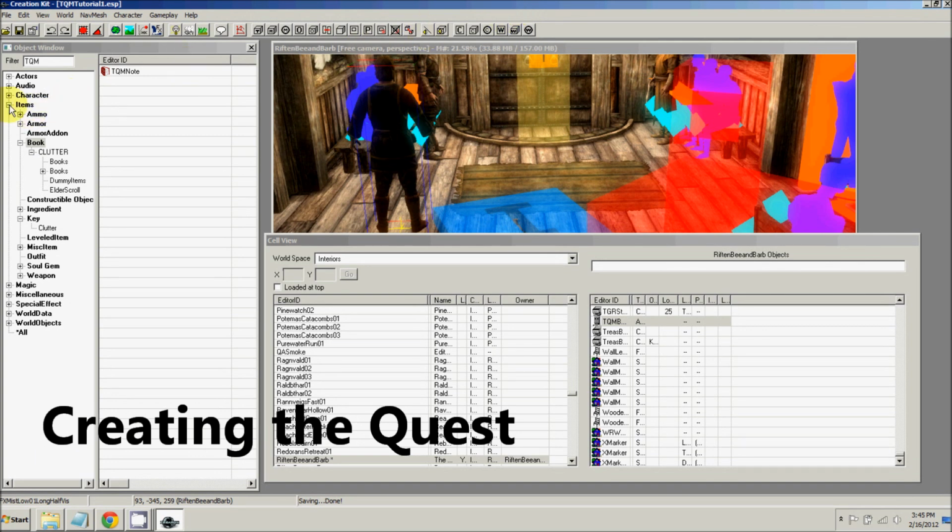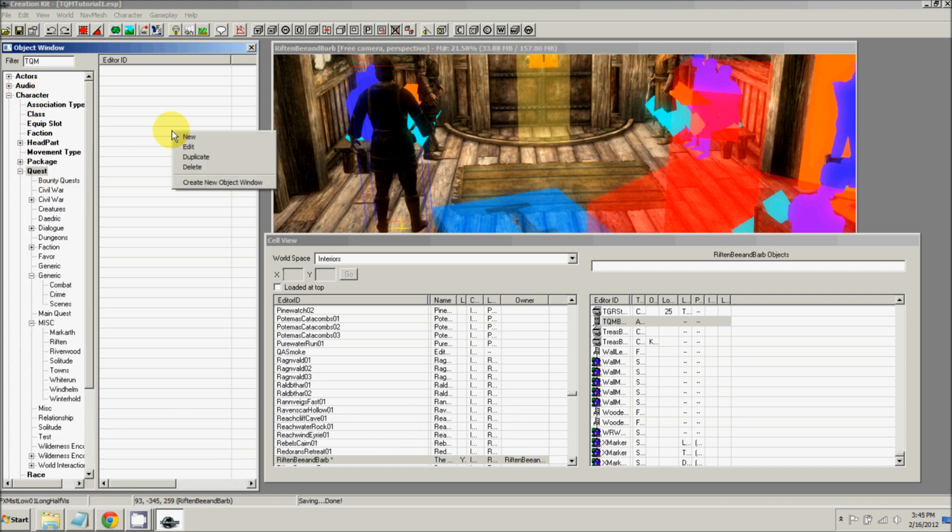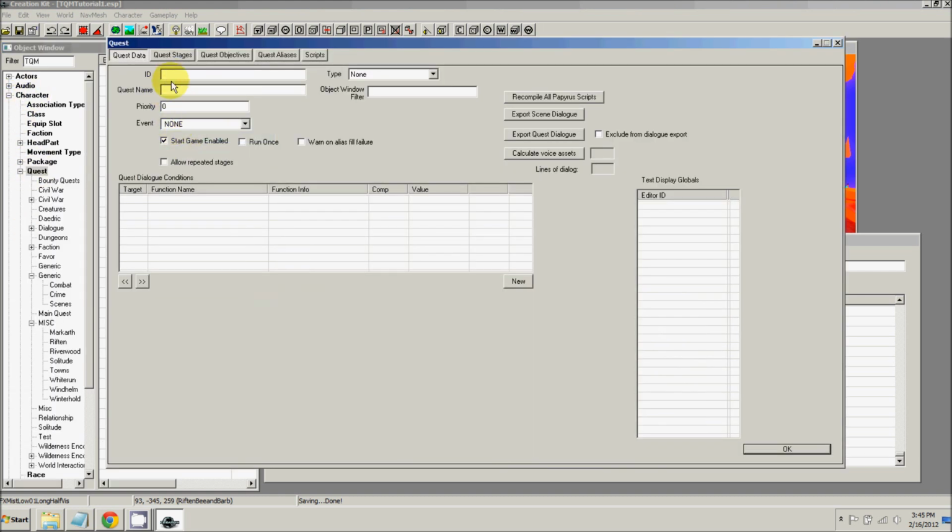Alright, now that we have Balon Gray and the note created, we're going to actually start making the quest itself. So to do this, go to the character tree heading, then go down to quest, just right click and add new. For the ID, I'm going to call it TQM Quest 01. And the quest name, I'm just going to call it Balon Gray's Note.